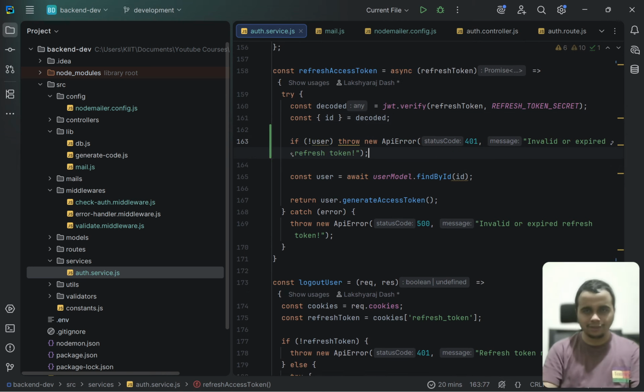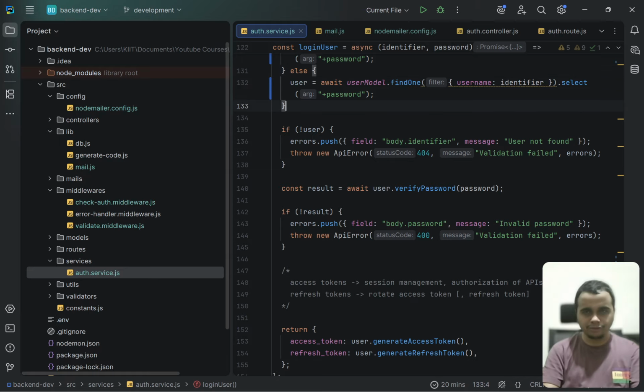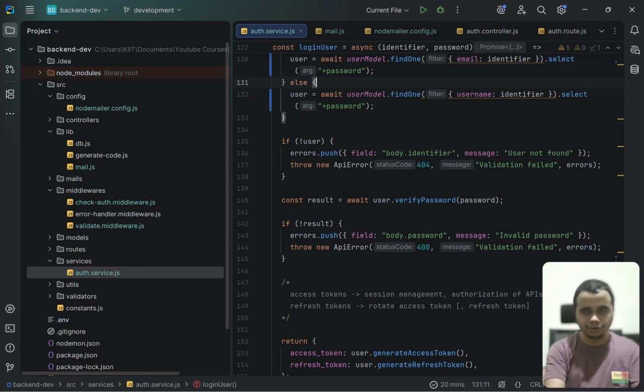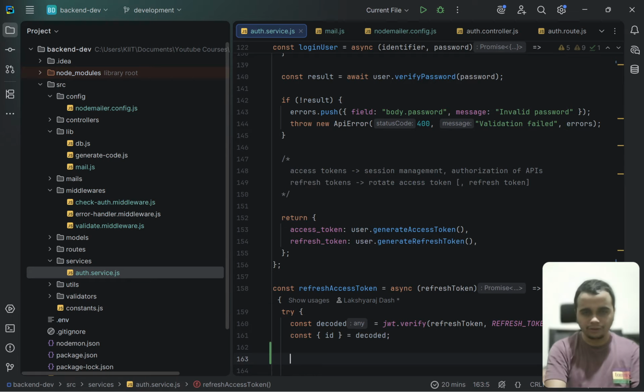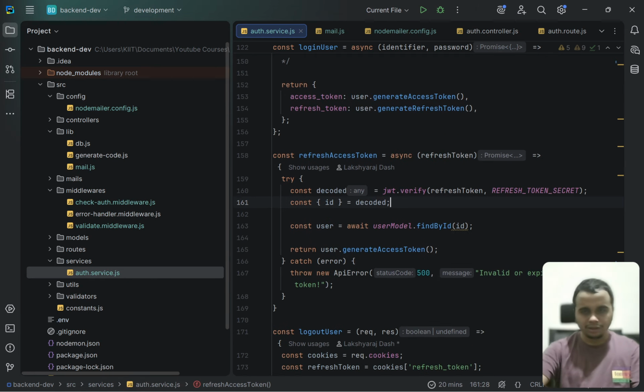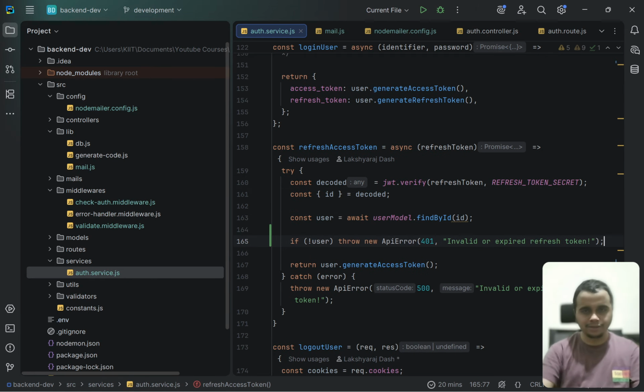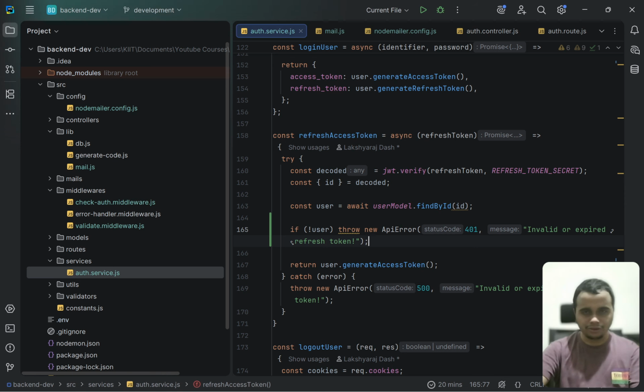So if we are not finding the user, what should I do? So here I will just paste this, okay, and let me see why it showed me this throw of exception, the user lookup.